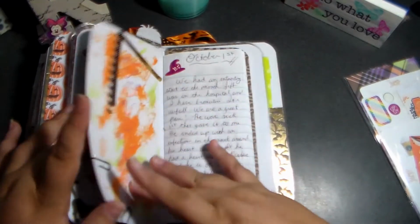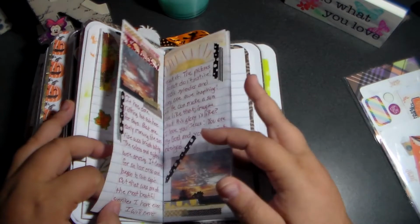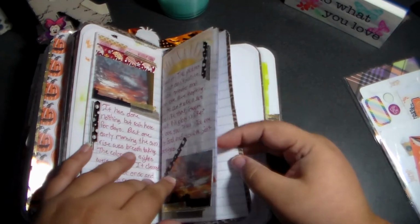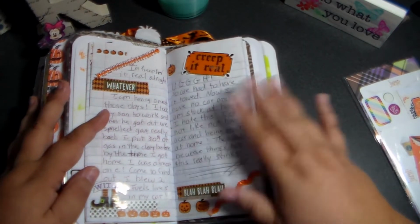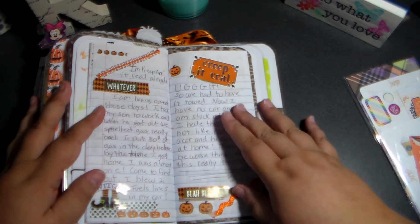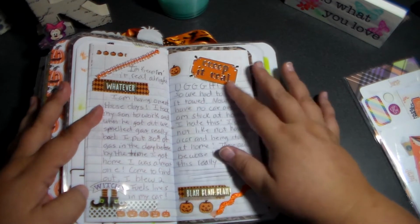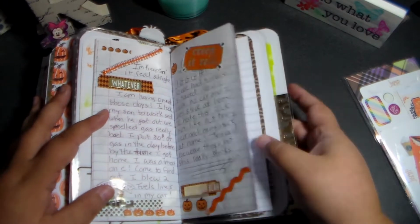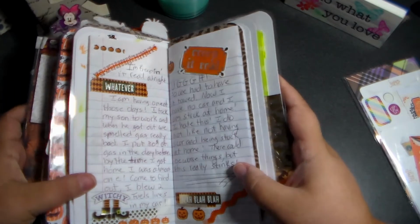And then in my journaling section, I showed you guys pretty much, I think, up to here. No, that was my girl boss day, the sunrise. I think I showed you up to here. And this is just a basic page. I just wanted to document that I was super, super aggravated. That's why I put whatever, blah, blah, blah, feeling witchy, keep it, creep it real. And I put over here, I'm keeping it real, all right. I took my son to work the other day because he's having car trouble and needed a ride to work.